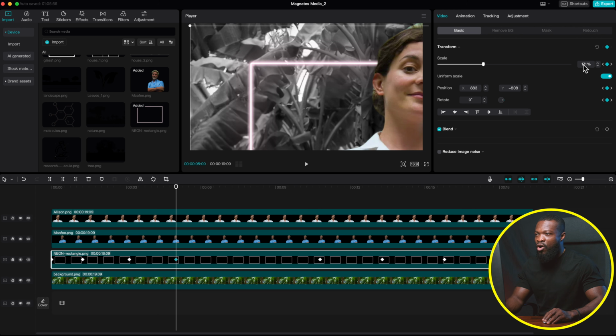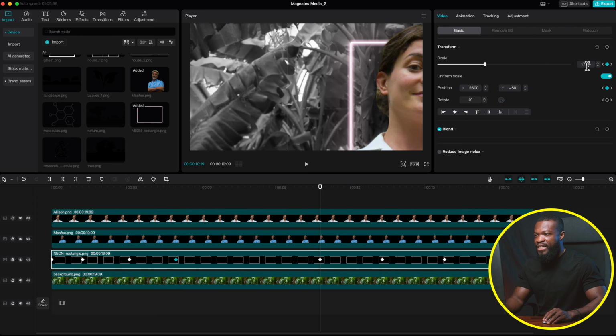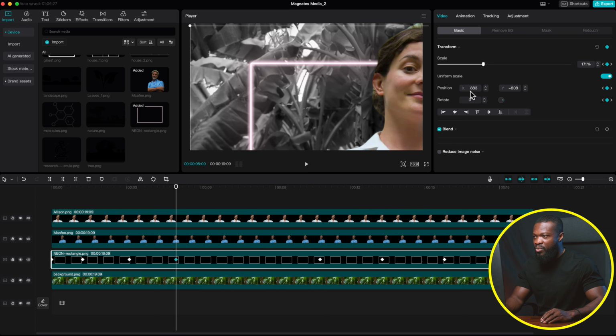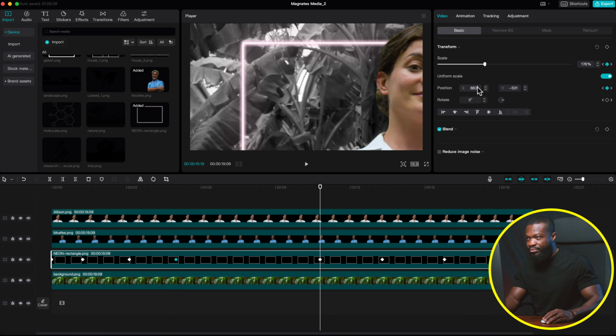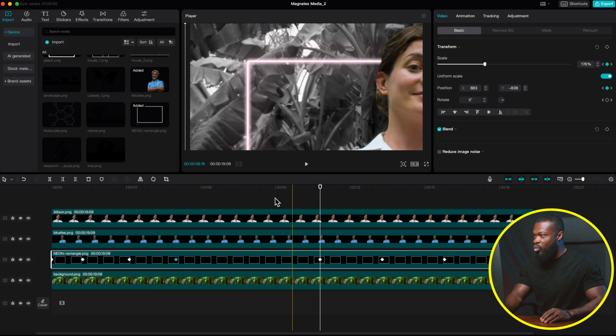Make sure we have all the figures here in our head, or we write it down somewhere. So it's 171. You go to the next one. We can add somewhere 5 to it, so we can go for 176. Then when we go to the previous one, it was 883 on X and 808. Let's go to the next one. Let's put 883 and minus 808. So with this, you just be playing with it. So now you can see it's gonna stay on that.